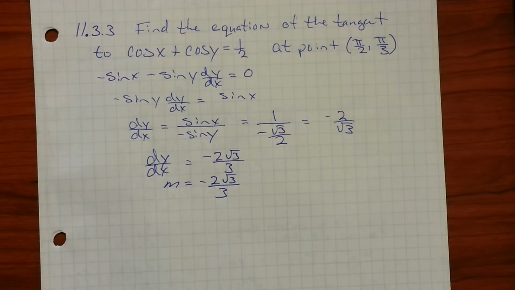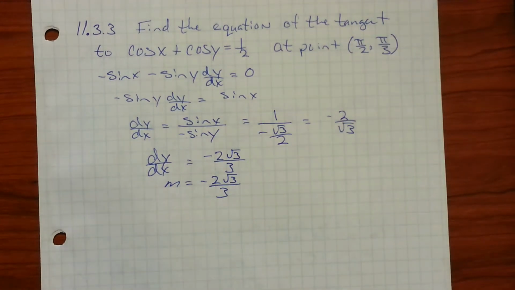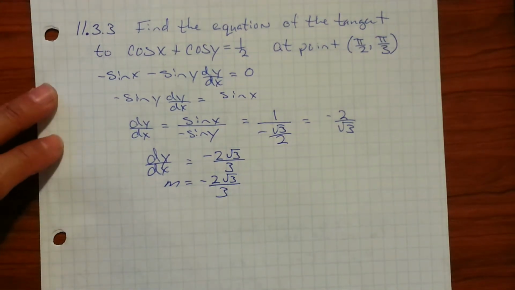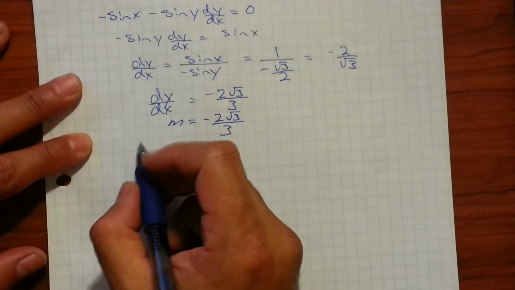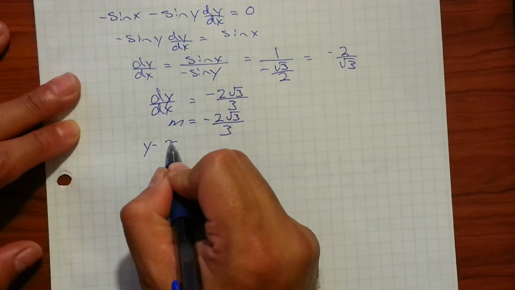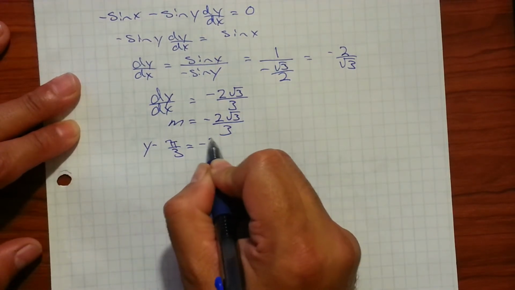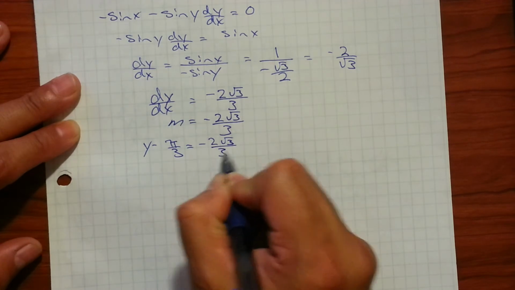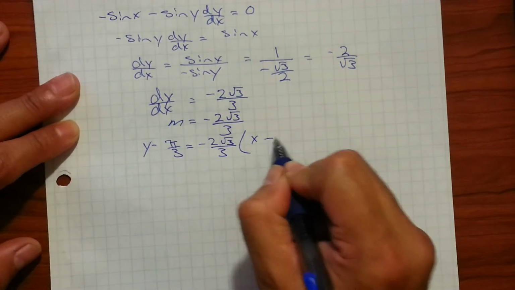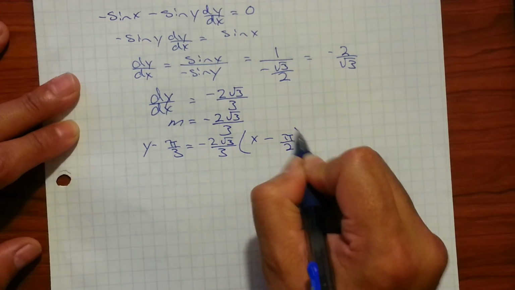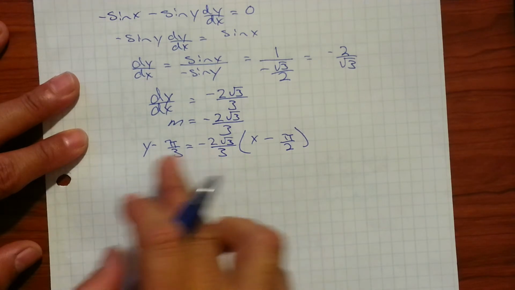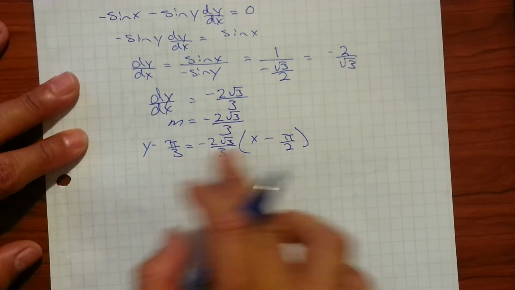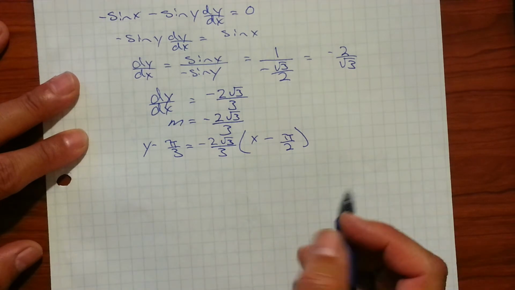Now the next thing is to find the equation of the tangent. So I have the x value, I have the y value, and I have the slope right here. So let's go ahead and start working that out. If I plug it into my point-slope equation, I should have y minus pi over 3 equals negative 2 radical 3 over 3 quantity x minus pi over 2. Go ahead, distribute. I think the way that the book works this out for your answer is they will get rid of your 3's. I'll show you how to do that here momentarily.